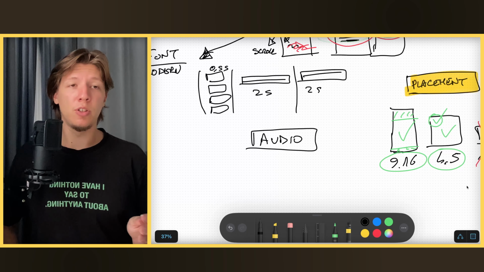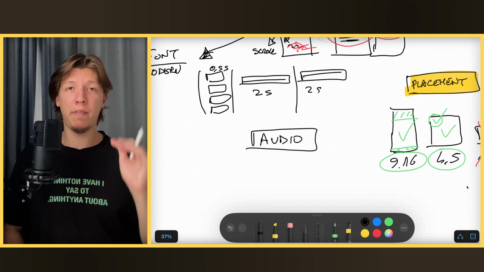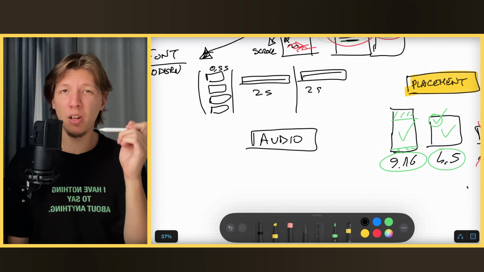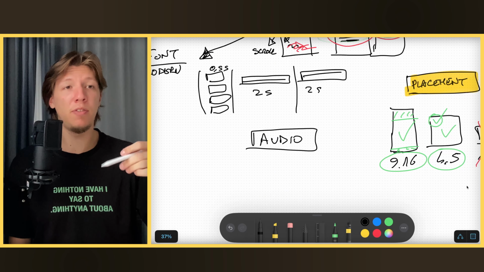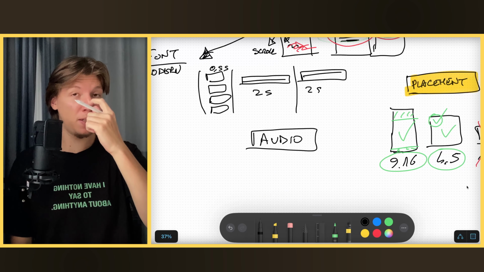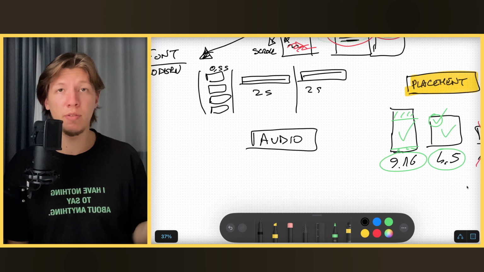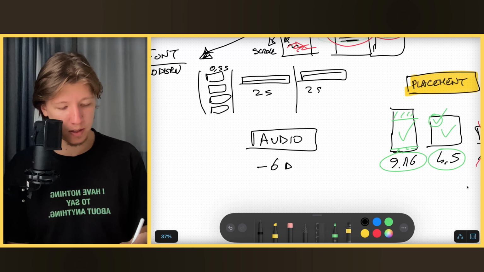Okay, audio. You don't want to have audio that is below the other content that people see, because people watch content organically, and then they see an ad and it's really low volume, or it's really high volume, like too much. If it's too much, they're going to skip it right away, because it's easier to skip than to lower the volume. If it's not enough volume, of course, they don't hear it. So keep everything at -6 decibels.